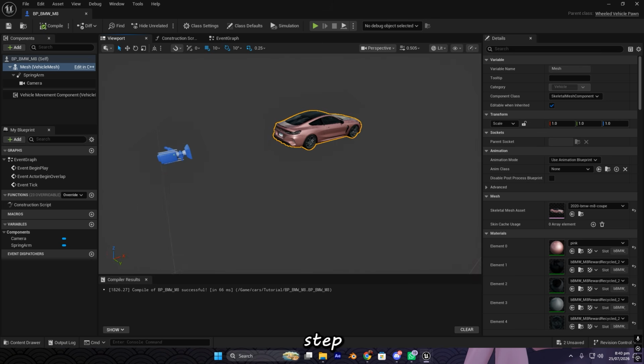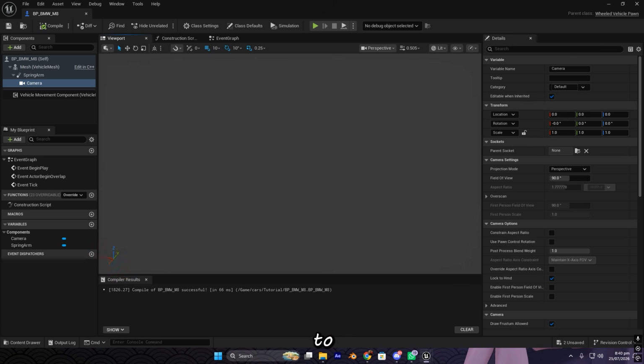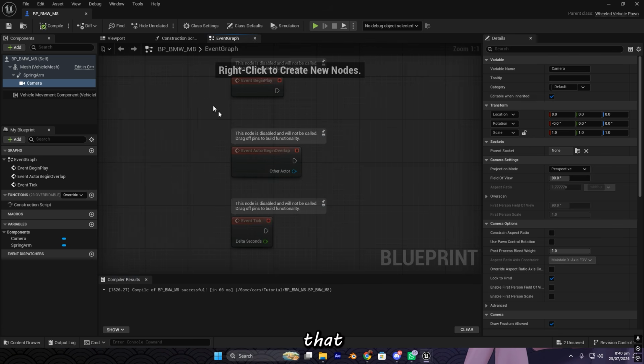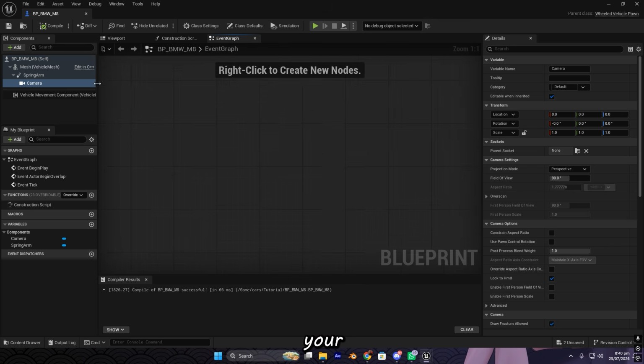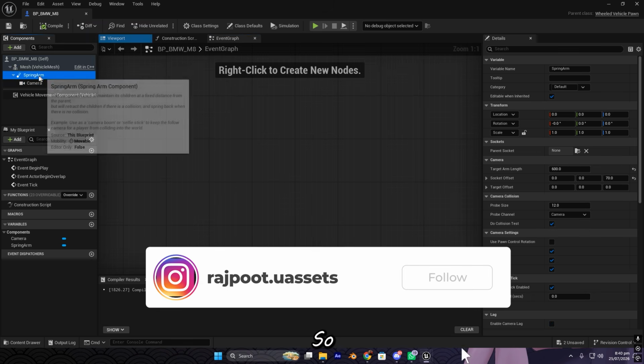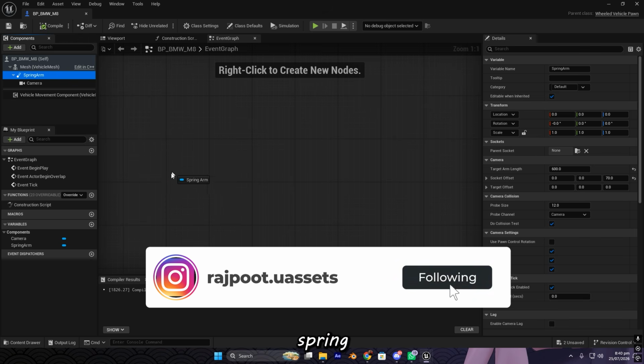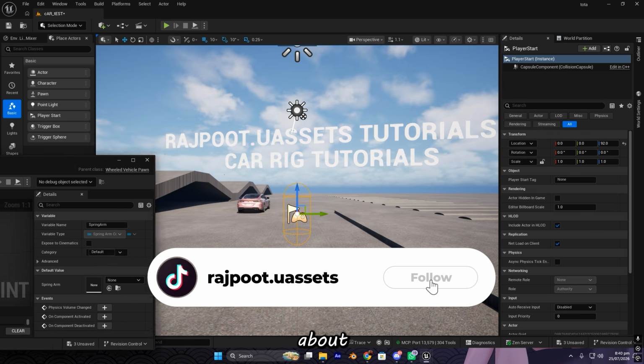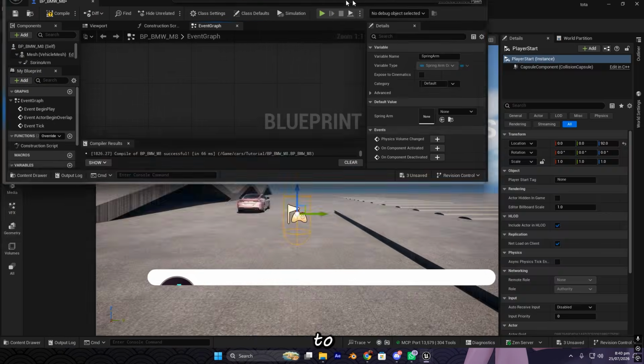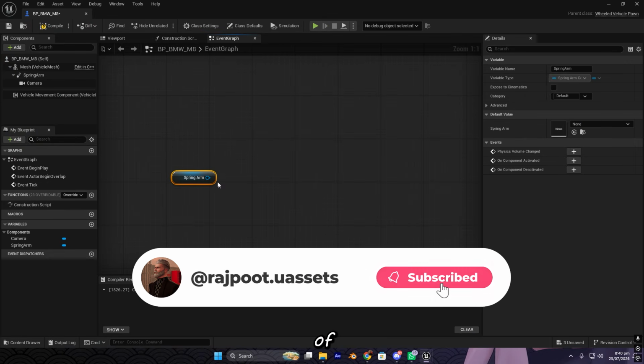Now the next step is to rotate our camera to see the car. So let's do that. Come into your Event Graph, and here we have to build some logic in which we move our camera. We are going to trigger the rotation of the spring arm instead of the camera, as we already talked about.